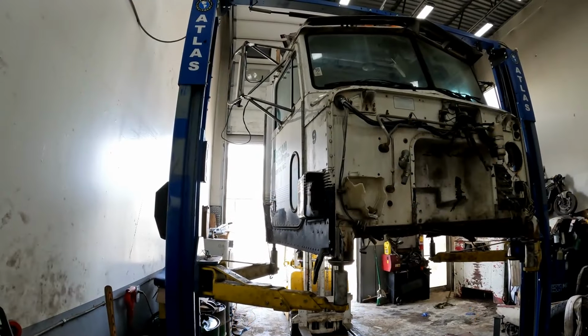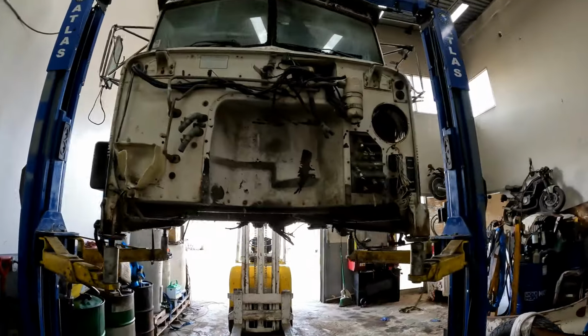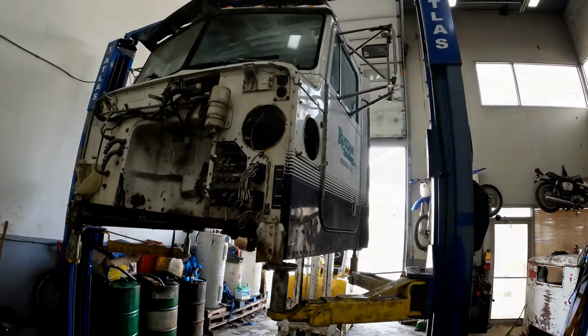In all her glory, a Peterbilt 378. I'll talk a bit more about that once I bring the frame in.